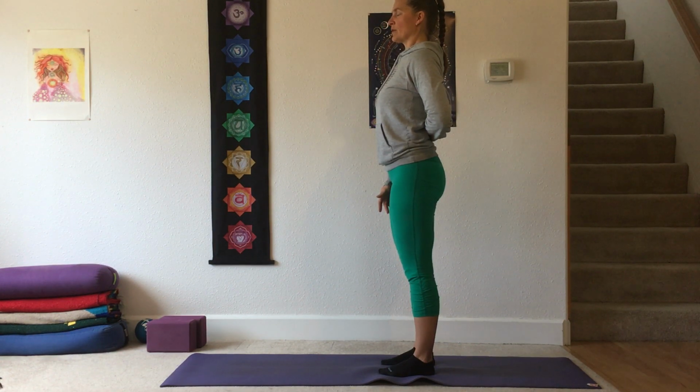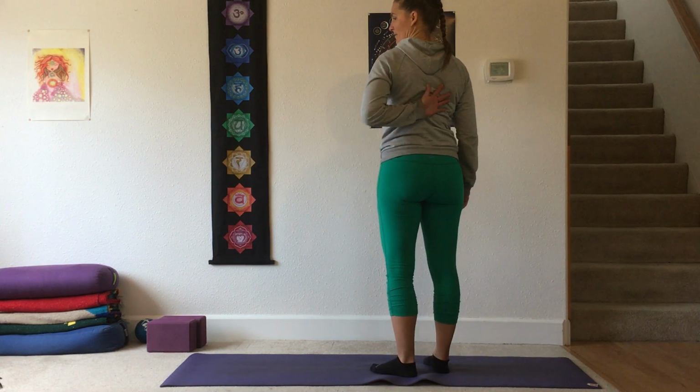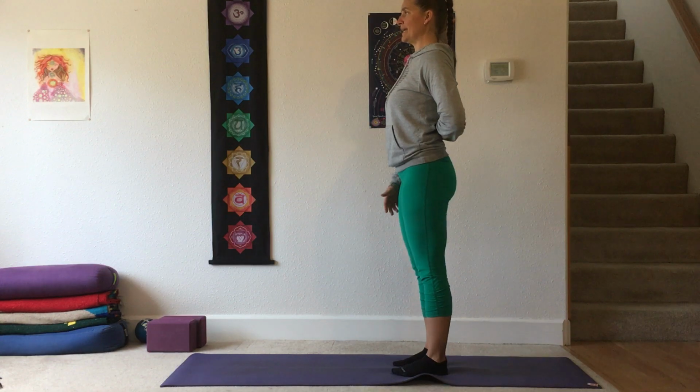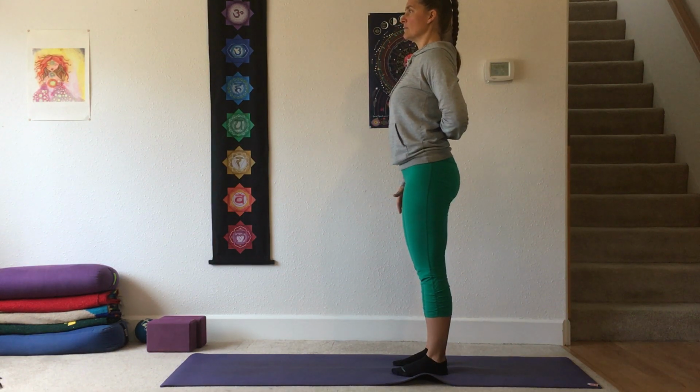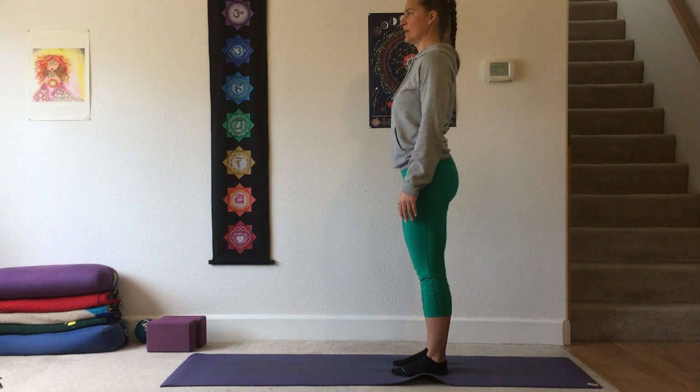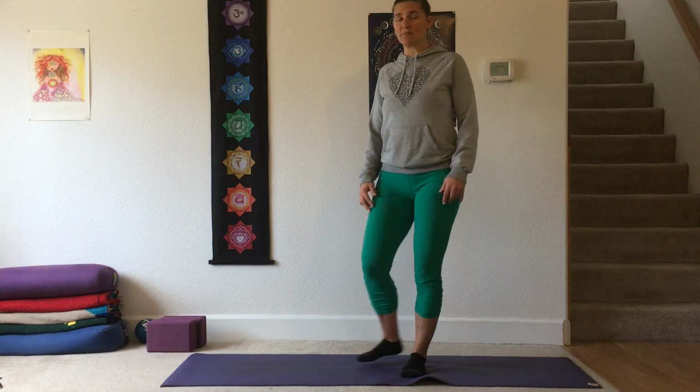And at this point in time, if you want to creep that hand up just a little bit, if that's available, just don't let the shoulder roll forward. Take one more breath, everybody. Inhale. And exhale there. And then go ahead and release that and let that come on down. You might want a couple of shoulder rolls in between.